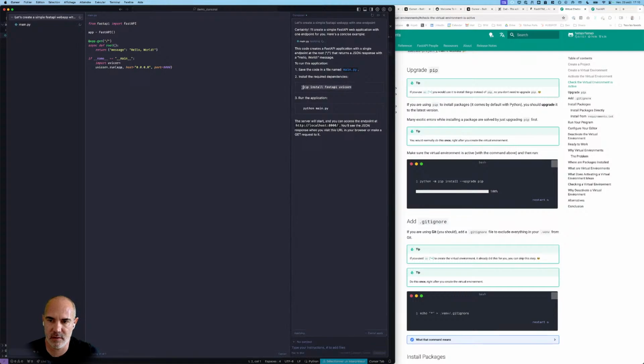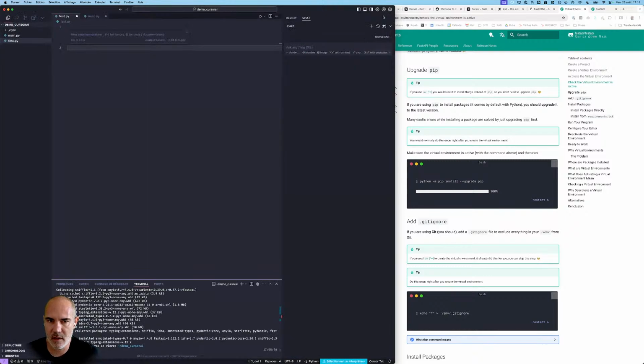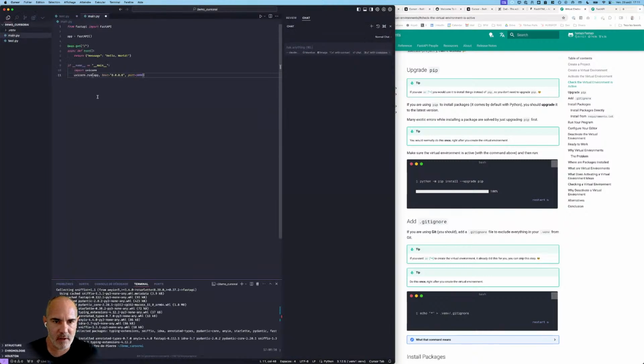Of course it suggests we install FastAPI and Uvicorn, which is a server to run it. But I think we've already done that, so it's okay. Then it's going to apply the modification, but I'm not sure it's going to work because we haven't created the main file. Yeah, I'm going to accept all. And now probably I have a main file. Yeah, I have a main file with that. So now I can probably run that thing.